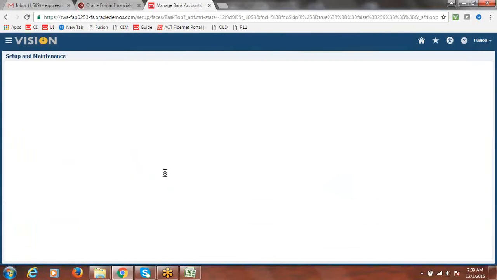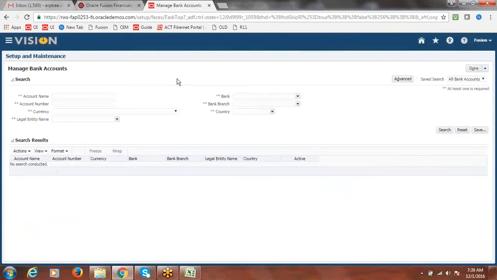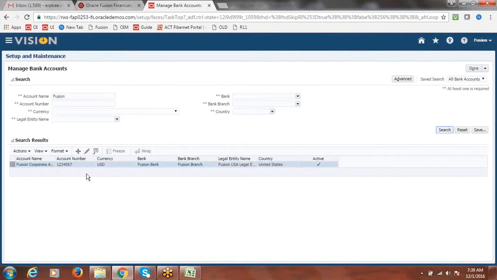Click on the go to task icon. Fusion corporate account. Click on edit.